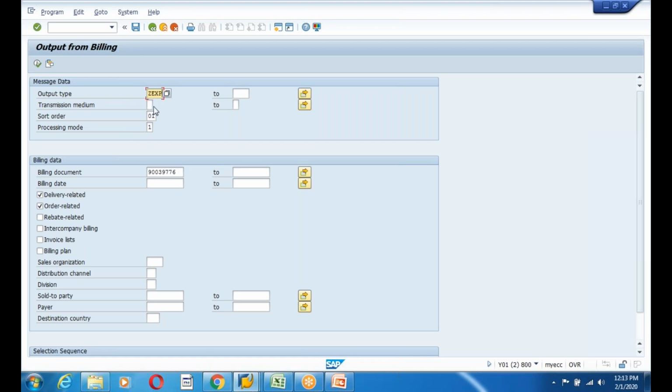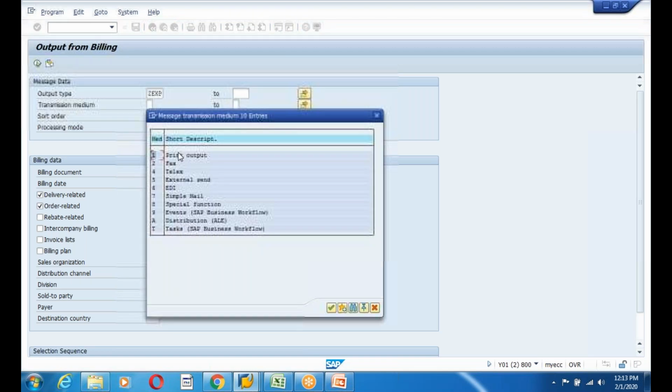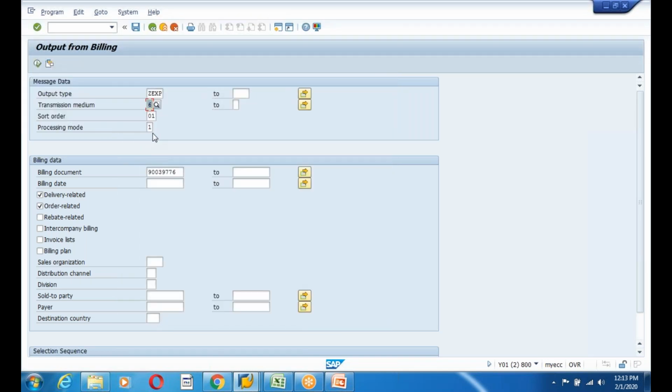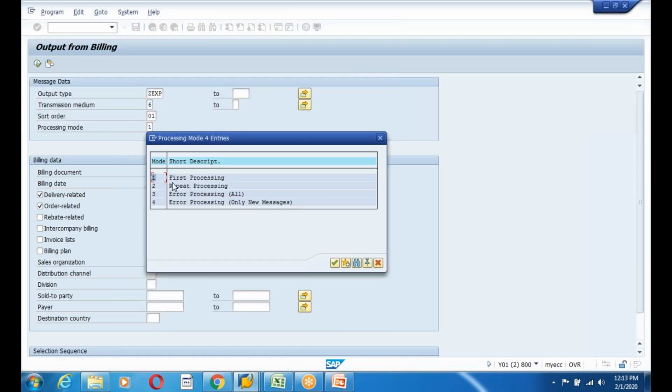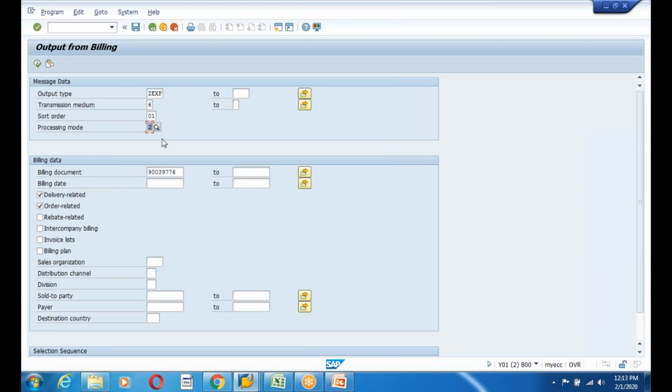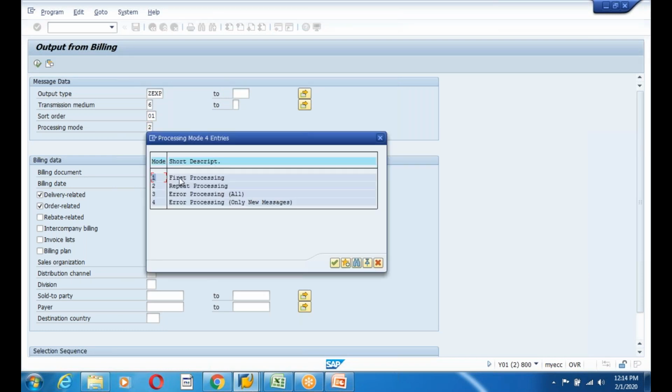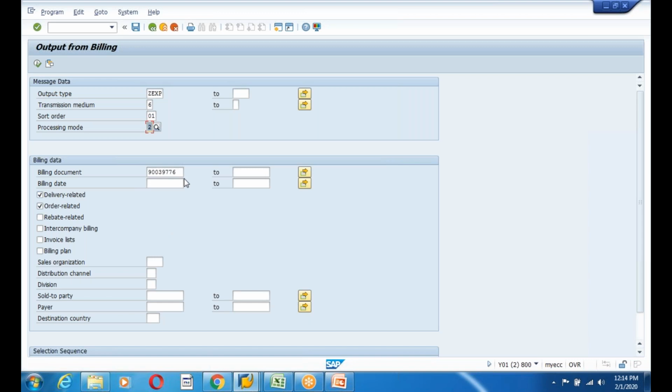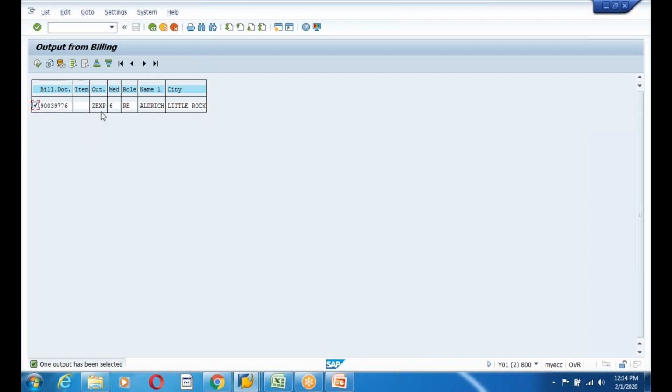CEXP, and transmission medium is 6. Processing mode is repeat the output process. If it is the first time, you need to use 1, first processing. If this message is already processed, you need to select 2, repeat processing. And my invoice number is this.